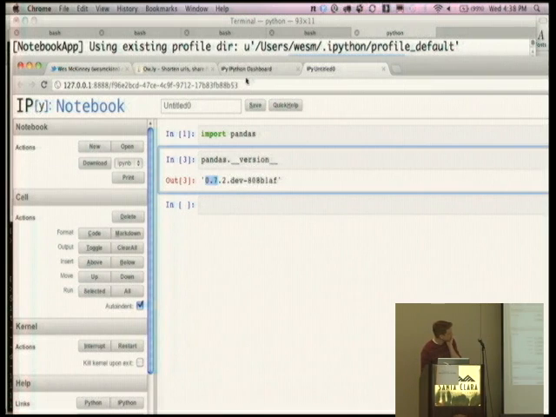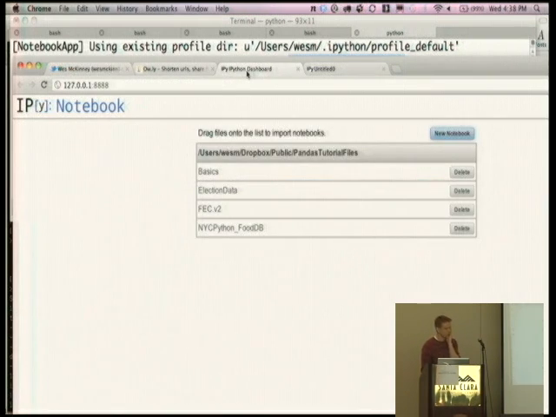Okay, so does anyone still not have the notebook running? You, because you have to install ZeroMQ. All right, are we ready to go? Modulo not being able to read the screen, I'll make the font as big as I can while fitting everything on the screen.